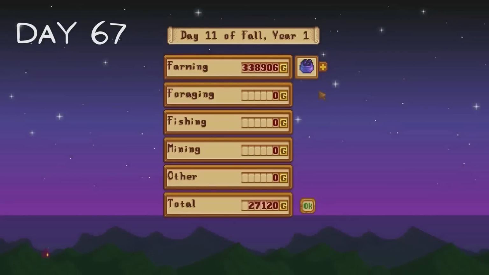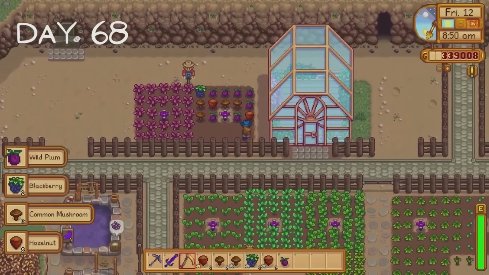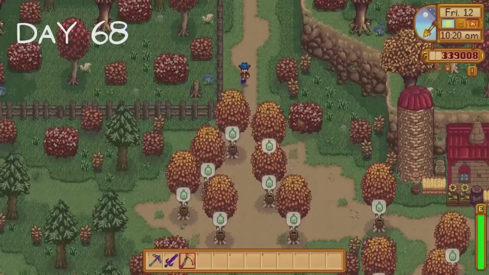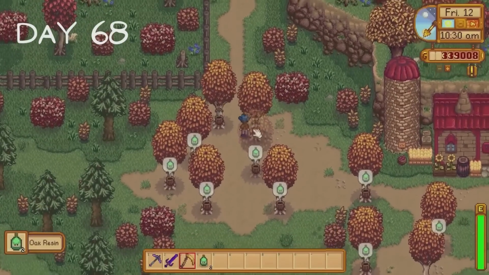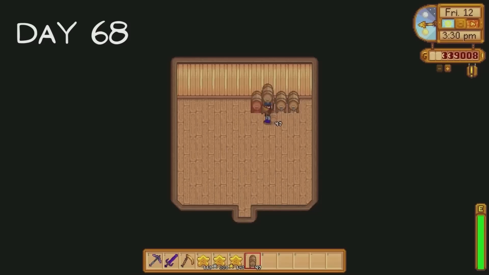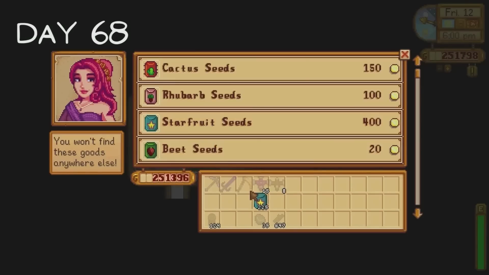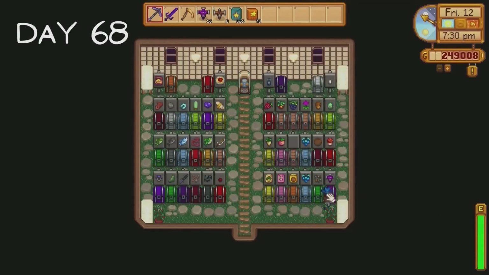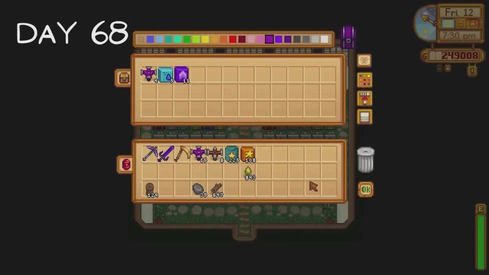I start day 68 by harvesting the fall forage that has grown. I make some iridium sprinklers, then collect all of the oak resin from the trees in the forest, which I use to make kegs. I take all of my starfruit out of a chest and place the kegs into my new shed. I warp to the desert and buy starfruit seeds from Sandy, then make 78 quality fertilizer and collect 30 more fertilizer from a chest.